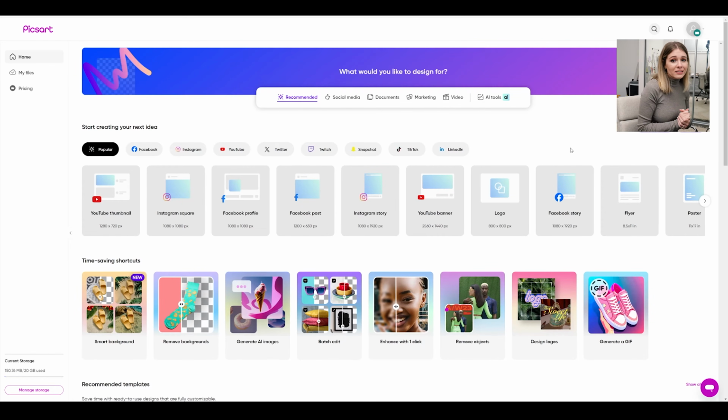So let's get started. So we're now here in the Picsart interface, and Picsart is an all-in-one platform of photo, video editing, and design tools. There are endless templates and graphics that you can actually get started with for free, which I really love. So you can really easily get started with creating a media kit, and everything is pretty simplified on the platform too. It's basically a drag and drop kind of thing, and you're not going to have to spend hours learning how to use the program. Everything is pretty simple and easy to use.